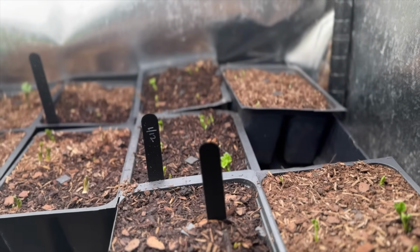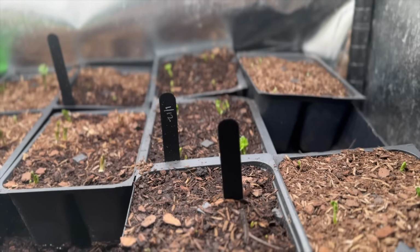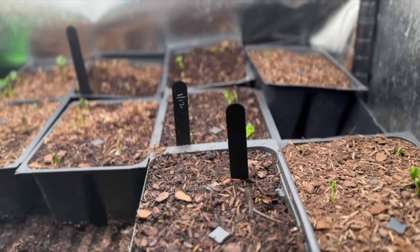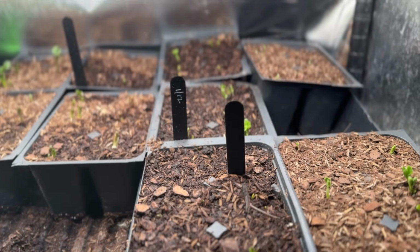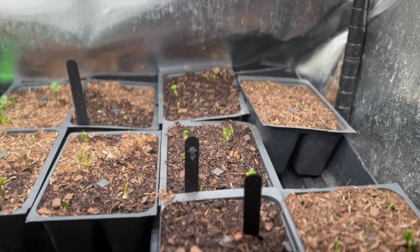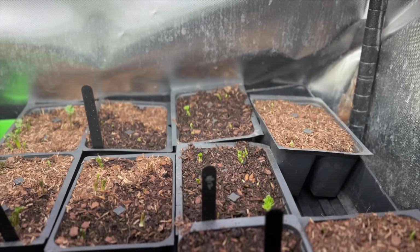Now I've planted them up in cell packs and they are down here. This all is probably a little too early, to be perfectly honest. So, you know, I can't say what's going to happen here. But anyway, we've got some actual leaves forming here, so we will keep growing those out.